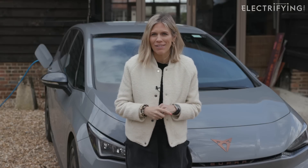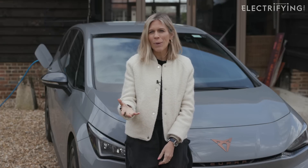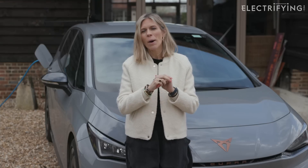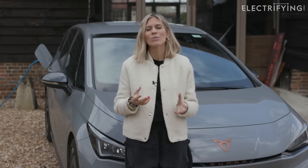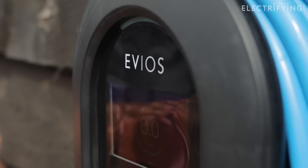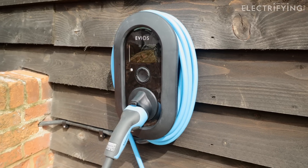The third major reason for getting a home charger is convenience. They just make life with an EV so much easier. For example, if you have cheap rates for overnight electricity, you can actually tell the charger that you only want it to deliver power at certain times. And because you can get more power in during those cheap rate times, you're going to find that charging your car is not only cheaper, but also faster. By my calculations, it's going to take the average motorist about three years to claw back the costs of your home charger, so make sure your EV isn't just for Christmas. You don't have to get up in the middle of the night to plug it in and unplug it, and you don't have to faff around with dodgy timer switches. Just plug it in when you get home, get on with your life and let this box of tricks look after the charging for you.